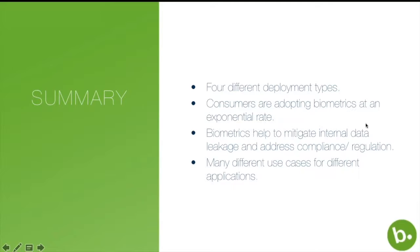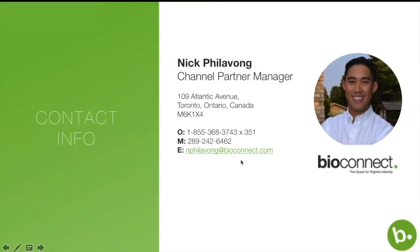Got another question here. Do you work with Vigilon? Yes, we do. We do have an integration into their access control system. If anyone wants to email me directly, I will also make available online or just via email. I'll have my contact information here. We have a great document and matrix table that shows all of our compatibilities with all of our access control partners, with version numbers and everything.